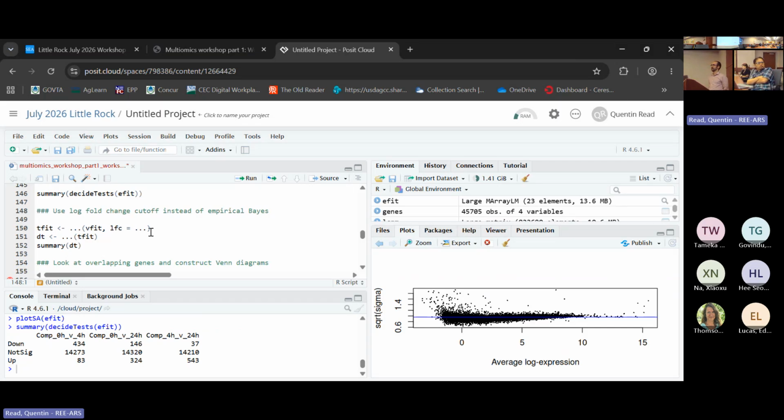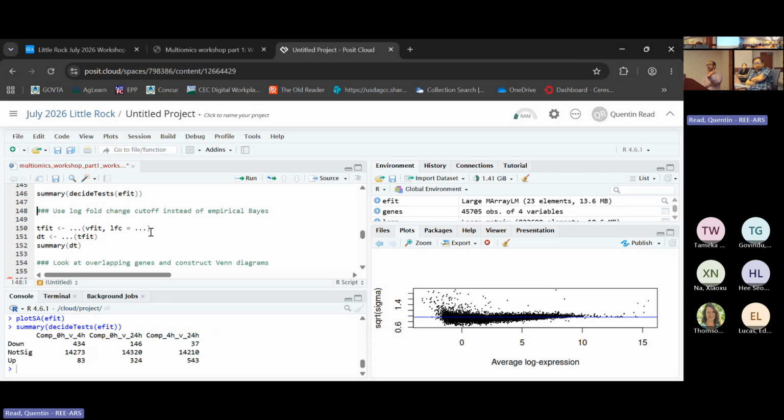It depends what's relevant to your scientific question, but he decided that only genes that have a log fold change of 1 or more are meaningful to look at. This is on the log base 2 scale. If the log base 2 difference is 1, that means double, right?